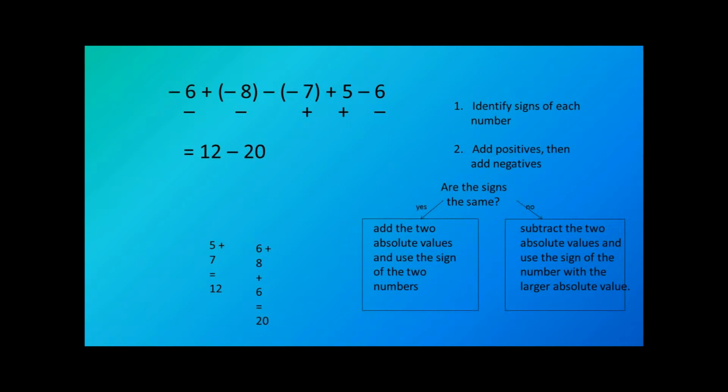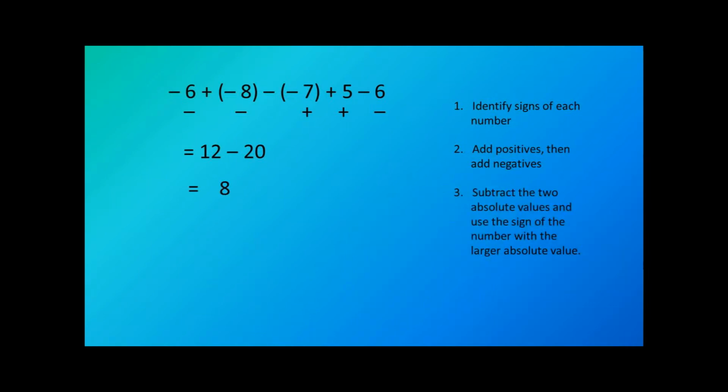Our last step. Now we have 2 numbers that are different signs. And with those different signs, we know we have to subtract those 2 numbers. And again, we can do it in any order. I'm going to go 20 minus 12 because that's just a little bit easier. And 20 minus 12 is 8. Now we ask the question, what's the sign of our answer? We know the size is 8. What's our sign? And so we look at the 2 numbers and ask which number has the largest absolute value, or in other words, the largest size. The 20 does. And so, since the 20 is negative, our answer is going to be -8.